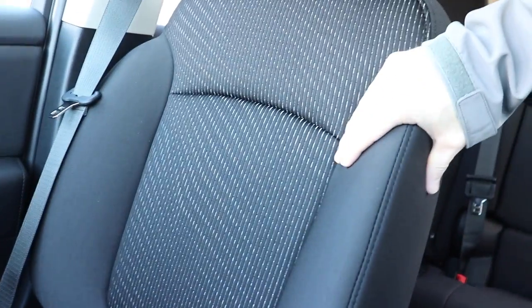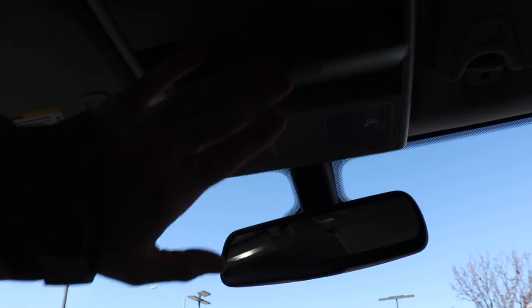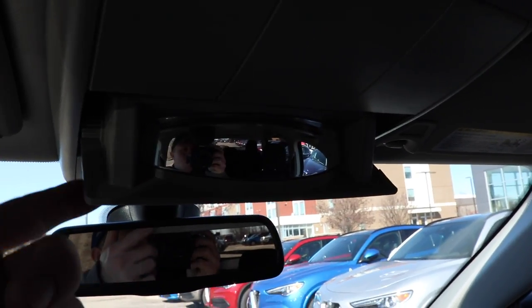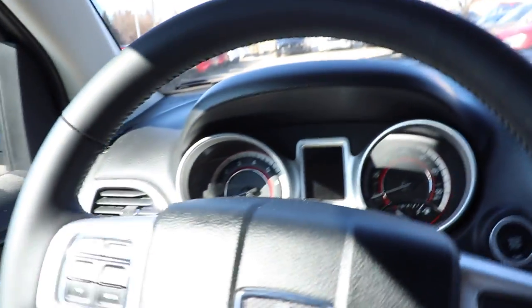Here's a closer look at the passenger seat area. Pretty standard — it looks like you have a halogen-lit glove box and halogen-lit vanity mirrors for both the passenger and driver. Up top you have a glasses holder as well as a rear view mirror to keep an eye on little ones in the car, and then beyond that we have your map and dome lights. Again, pretty basic interior.